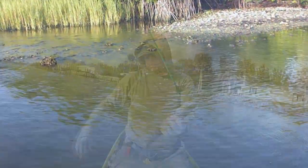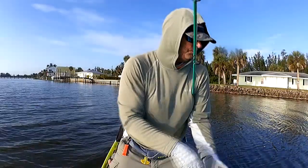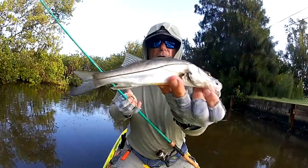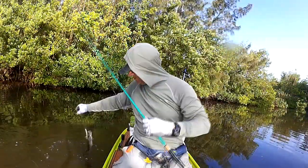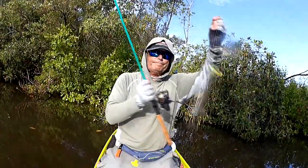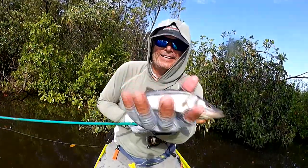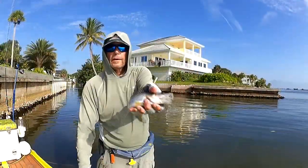The northwest side of Wabasso Causeway is a little nursery. I've caught everything — it was all small. I caught five small snook and a little baby goliath grouper, some baby snappers. I still got to paddle all the way back, so I'm looking for a redfish or something, or a big snook along the shoreline.